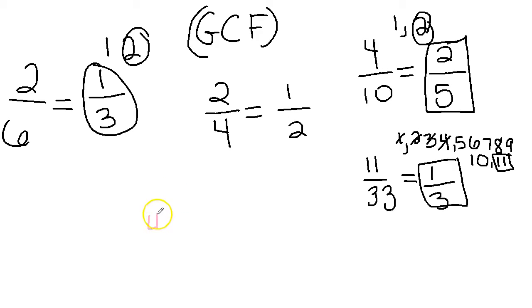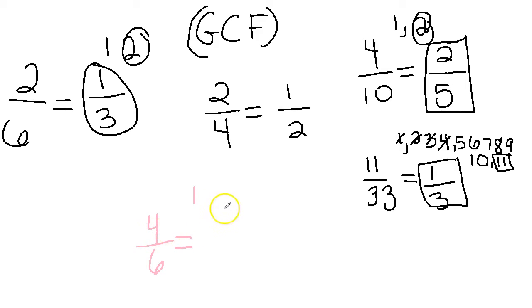Okay, 4 over 6. I was giving you guys some time. So what's the greatest common factor that fits into 4 and 6 evenly? You know what? Let's not do the greatest common factor for this one. Let's just do a factor. Okay? Let's just do 1. And I'm going to show you why 1 never works, okay?